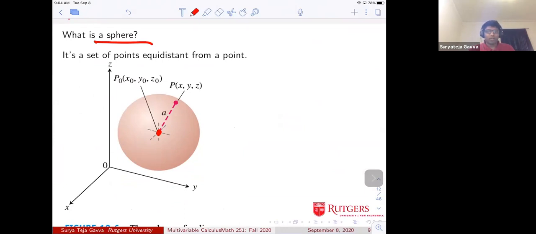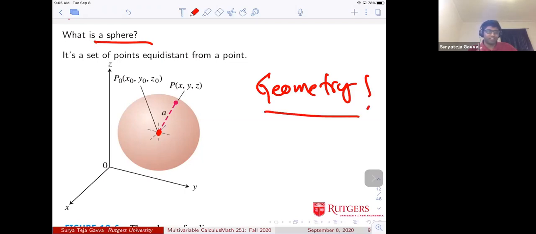Now, is it clear geometrically? The geometry is quite clear, right? Geometrically, a spherical object is just a set of points which are at a fixed distance from a point. Is the geometric idea clear? It's basic. The first thing is to understand what it is geometrically: a set of points at a fixed distance from where you are. You should take all the points at that distance from you.